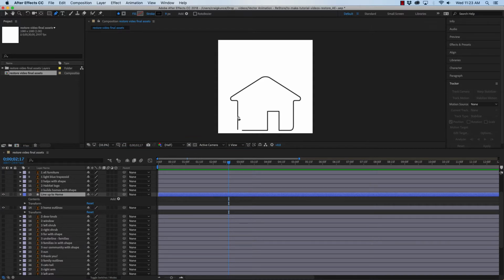This is the same pen tool that you use in Illustrator and everywhere else. The furniture collapses right in the center, so I'll just click and start to draw. I'm holding my shift key down so I can get some straight lines. We won't make this too fancy, just something similar to what I did.